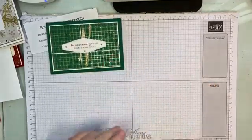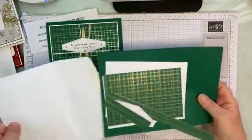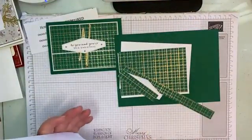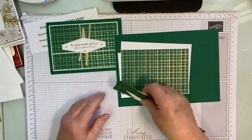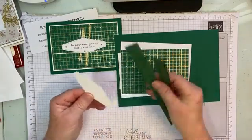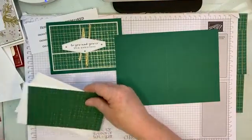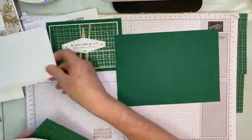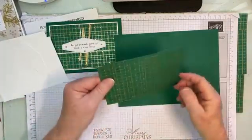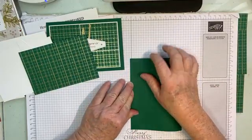Okay, so bring in our kit. So for this one we're using, our base card is Shaded Spruce. And I've got a couple of extras for our inside an envelope. So we only need, put that aside, and that aside. This, so what we'll do is burnish our base card first.